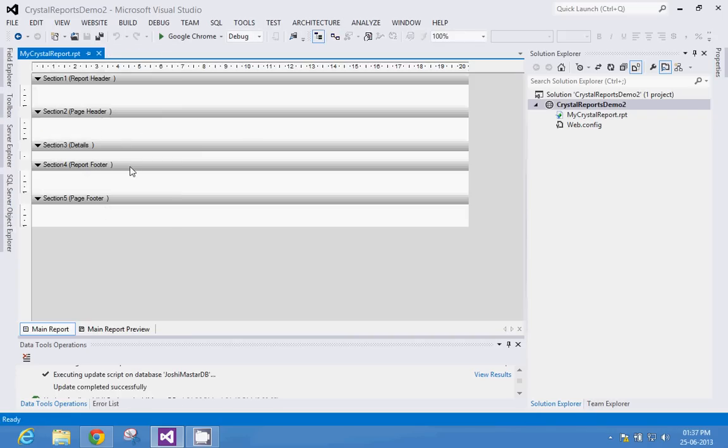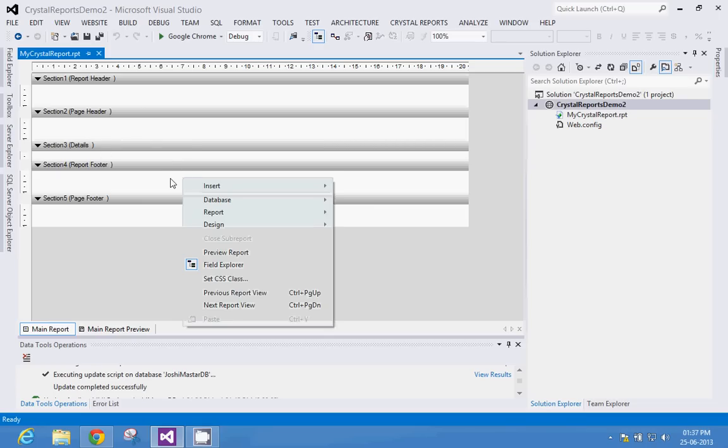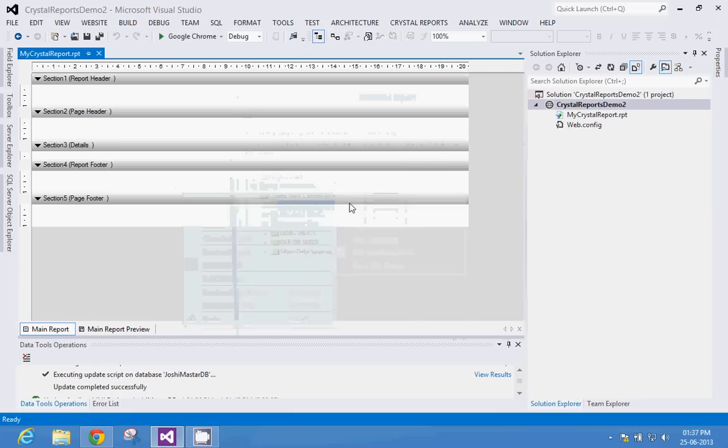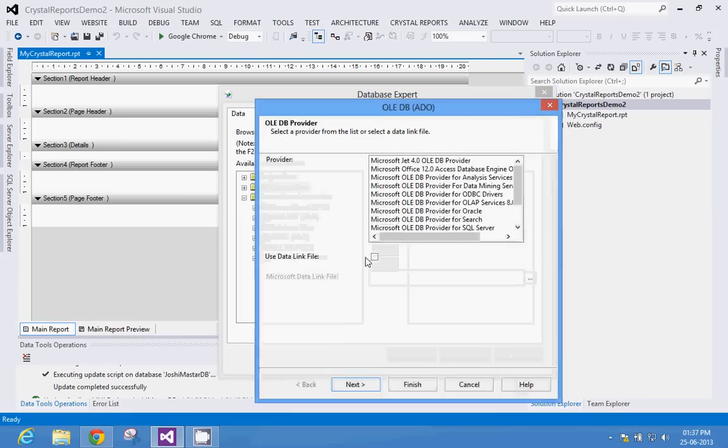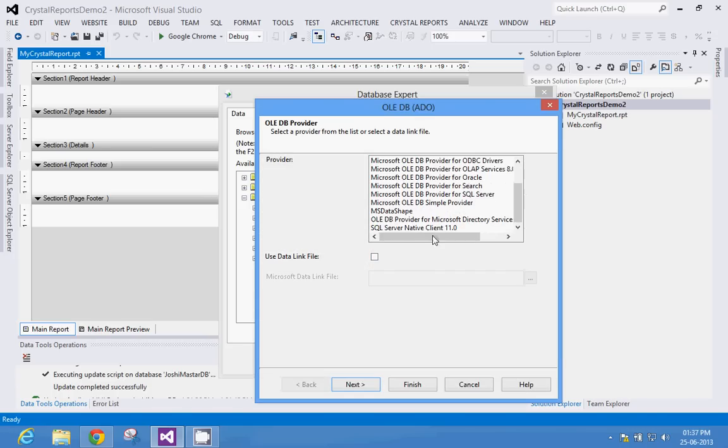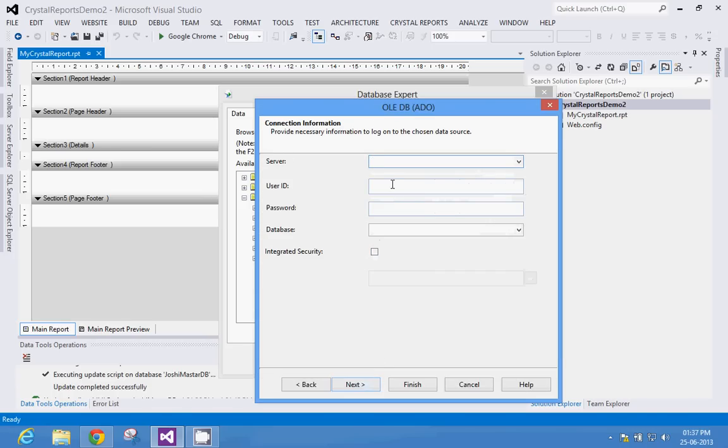Now back to Crystal Report. Right click on the report, and if you have to go to the wizard again, go to Database Expert. If you see my connections, there is no connection. So OLE DB (ADO), I'll go to Native Client 11.0 again.